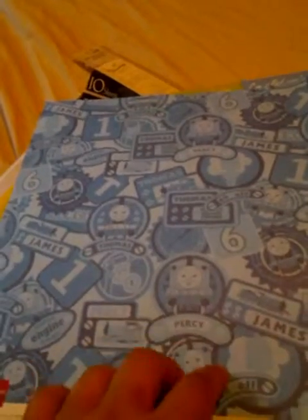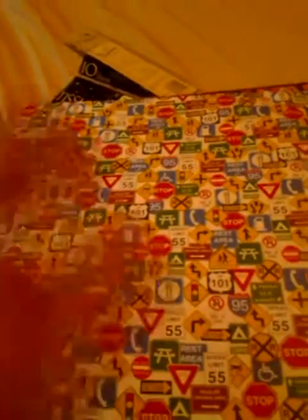This 100% Boy one — they only had one of each, otherwise I would have gotten a couple because I hate getting just one page. This Thomas one — I had sold all his Thomas paper but then remembered I needed to do some of his birthday stuff from last year. A Spongebob one because his birthday this year was Spongebob. And this one just because I have so many pictures of him playing with cars and trains. All these papers were 25 cents.